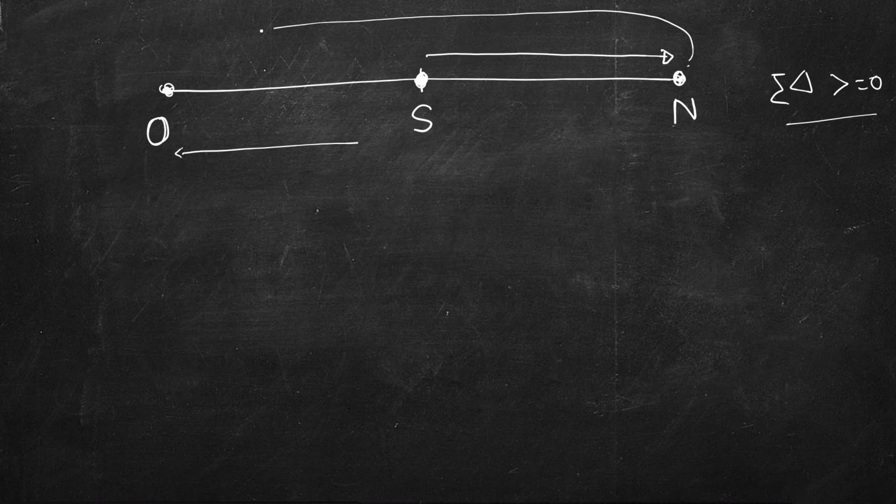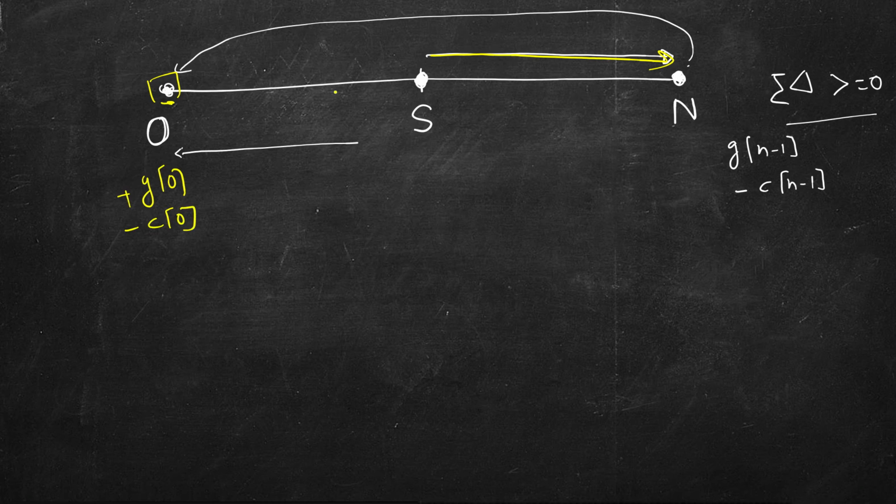So after this, we go here. At the nth point, we added the capacity of G n minus 1 and subtracted cost n minus 1. And if it's positive, that means we can go to 0. So from S, we can go to 0. So we are here at 0. Here we will again add G0 and subtract cost 0. So we have to prove that from 0 we can reach S with this surplus plus delta. We reached here with plus delta.